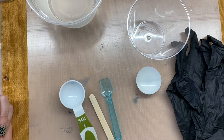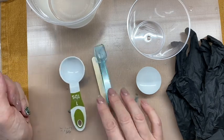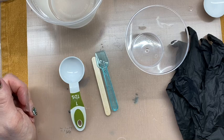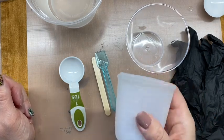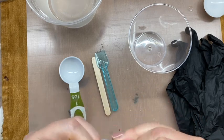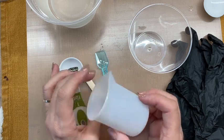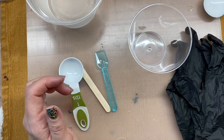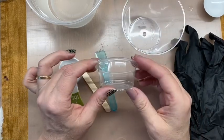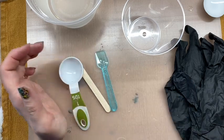The supplies I use are a plastic measuring spoon, stir sticks, and a plastic cup. You can also use silicone cups — when your resin is dry the next day, you can just pull out any remainder and turn them inside out. I purchase a lot of these types of things from a couple of websites; they're quite inexpensive. For smaller projects I use smaller cups like these from the dollar store.